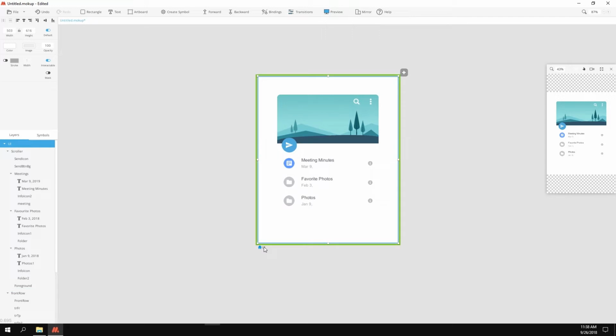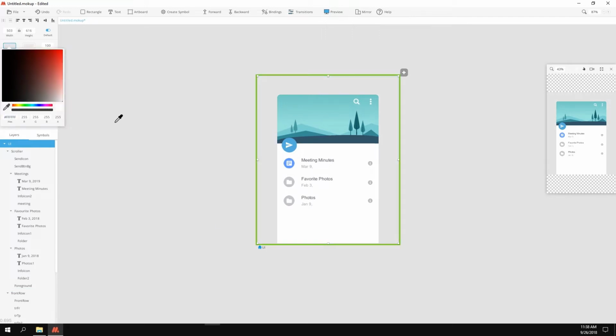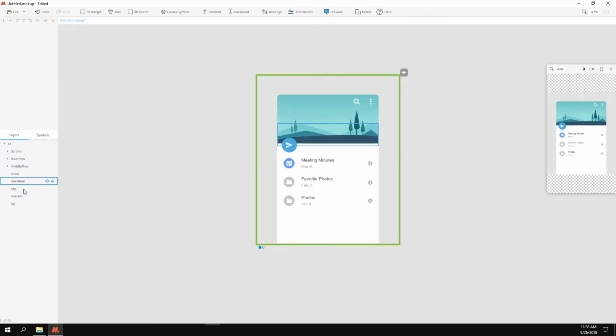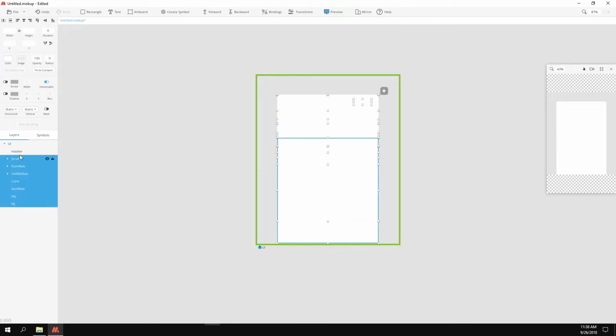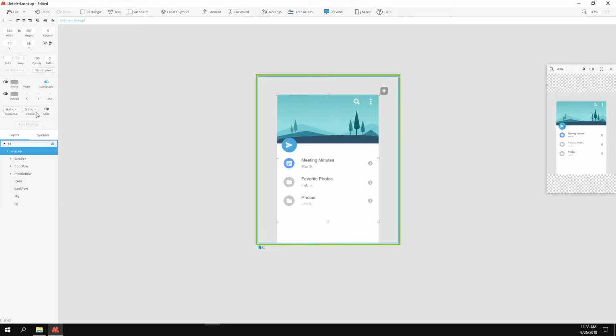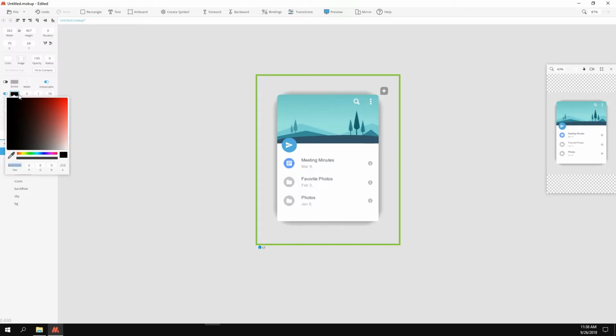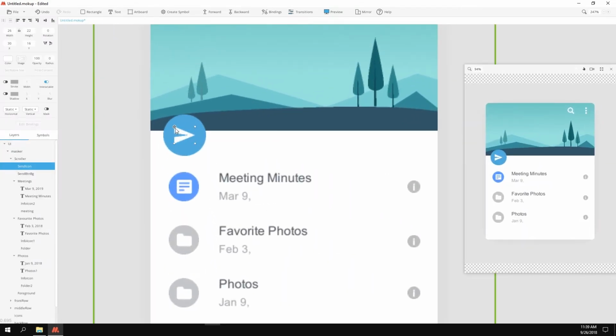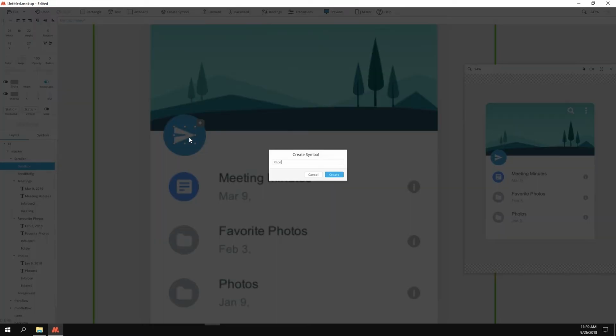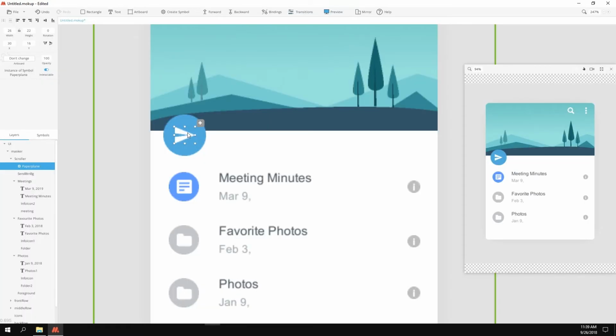So from the start, I changed the artboard background. Took the masker object and dragged it to the top, selected all the remaining objects and dragged them into the masker. Then I selected the masker and enabled mask mode. I also added a nice little shadow to give it some extra depth. Then I converted the paper plane to a symbol because I will store all the animation inside of it.